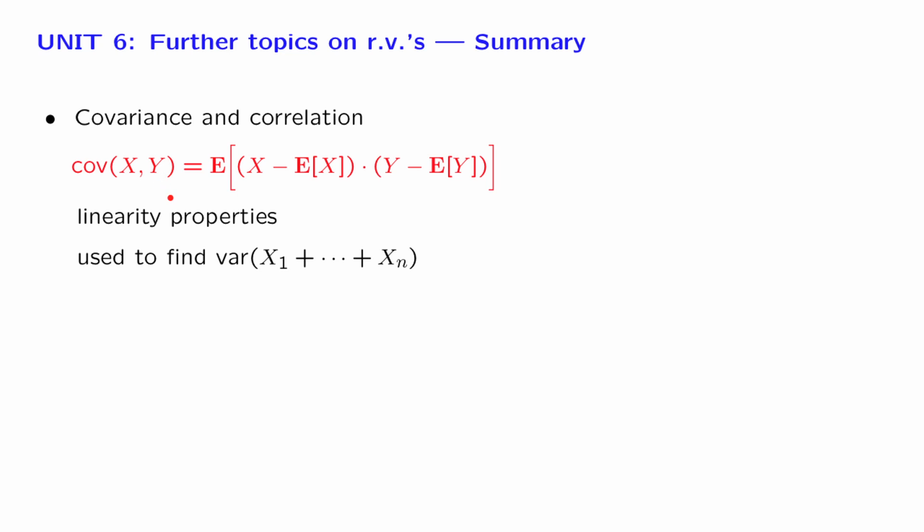And also we saw that covariances are useful when we want to find the variance of the sum of a collection of random variables when those random variables are dependent. So instead of getting just the sum of the variances, we also get a bunch of cross terms involving the covariances between the different random variables. We then introduced the correlation coefficient, which is a scaled version of the covariance that takes into account the standard deviations. The correlation coefficient is a dimensionless quantity that is guaranteed to be always less than or equal to 1 in magnitude.